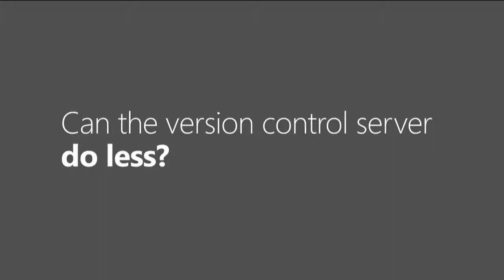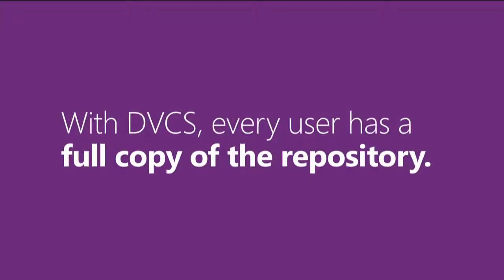And one of the new models in version control systems is a distributed version control system. And what that means is that everybody has a copy of the repository. You're no longer dependent on a central server to arbitrate your work. Now, you can have a central server. You still want a source of the truth. You still want to know what code is good, what code you want to ship. You don't want to start going back to the bad old days where you're cutting builds on a developer's machine and everybody's got a different idea of what might be current.